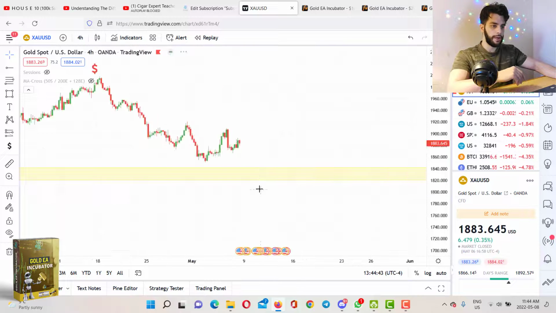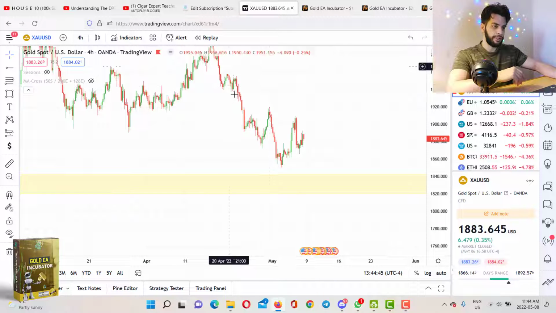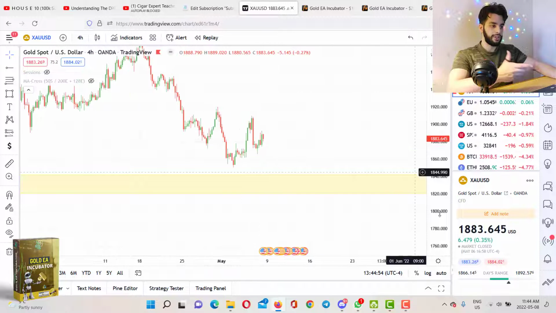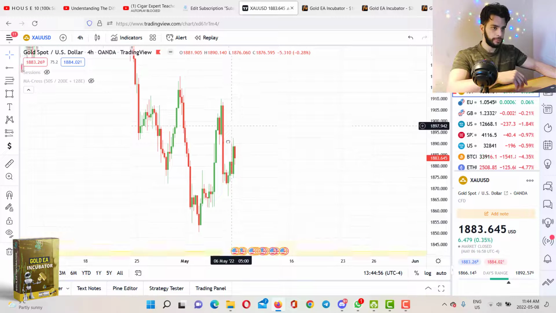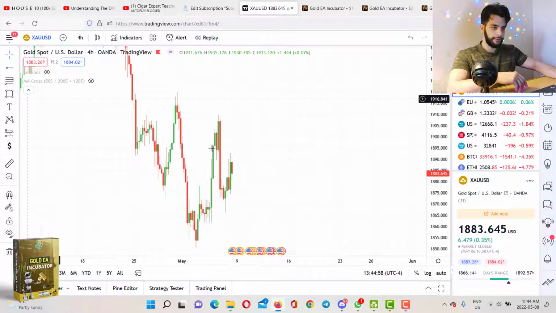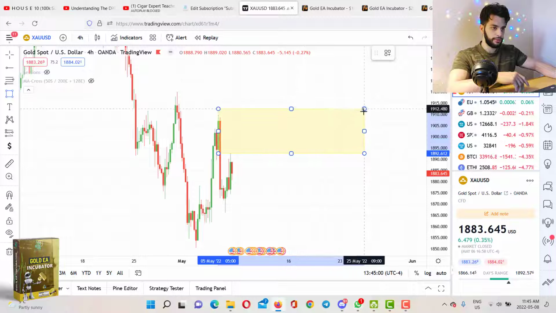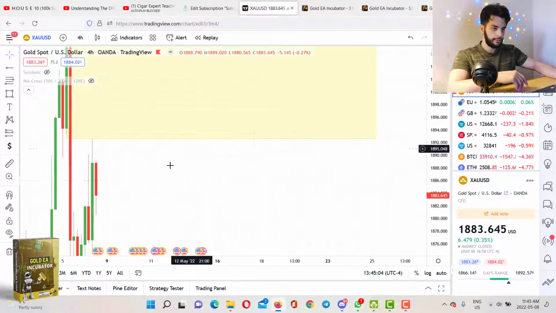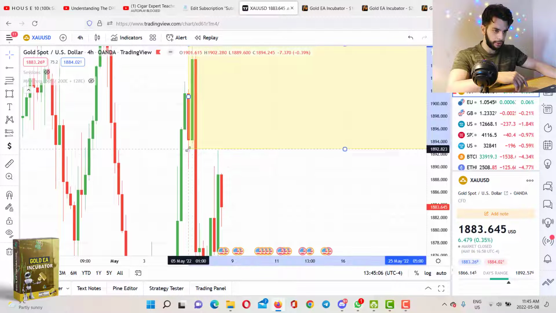Let's go to 4 hour. But as I said, it's creating lower lows and lower highs. We had a break of structure, and this is the main one. The main support level got broken, and now it's turned to resistance levels, and now it's kind of consolidating. But I can actually show you, this is the high probability supply zone that it kind of tapped. Let me show you if it actually did it. I'm not sure.